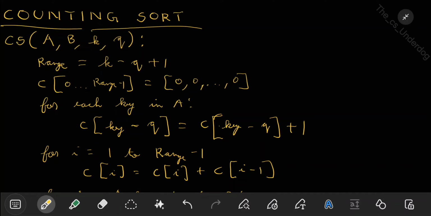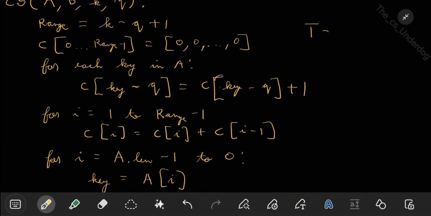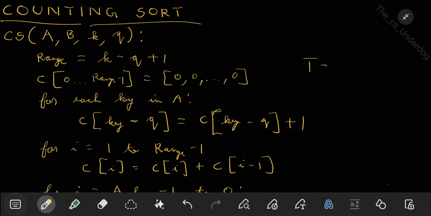So in order to understand time complexity, let us see what are the most time-taking operations here. One thing you have to keep in mind is, you have to go through the array A, that is the input array, 2 times. Once from left to right, second time from right to left. That is the only time you are going through array A. Which means for that operation, you will need order of n time. Right? You are going once from left to right through A. Again, you are going once from right to left. So that will take order of n.